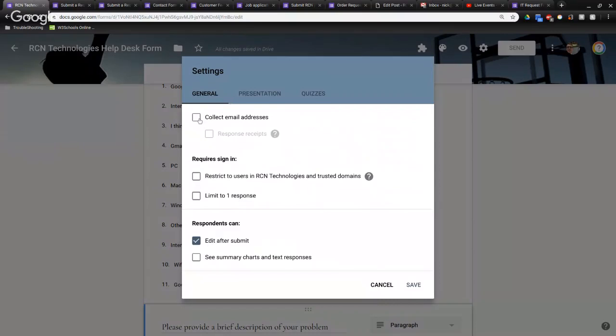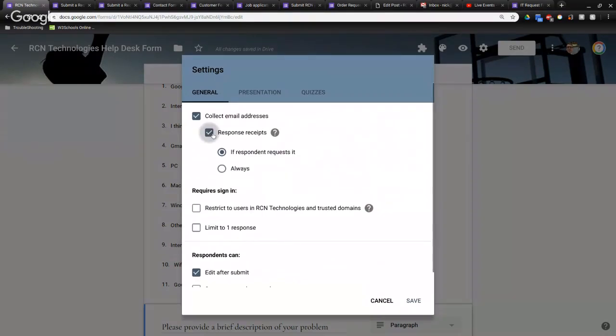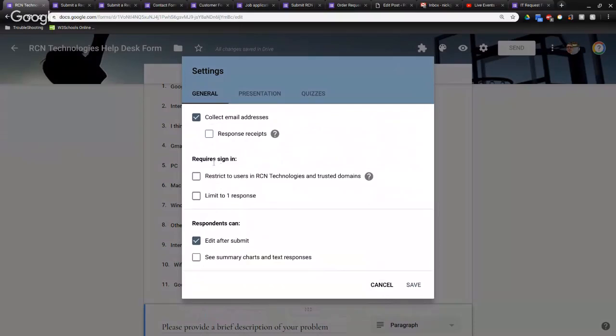In general, you can click this and collect email addresses to the response recipients, if respondent requests it, or always. Require sign in: if you're doing something that's just in your company, you can restrict it to users within your domain or to trusted domains.